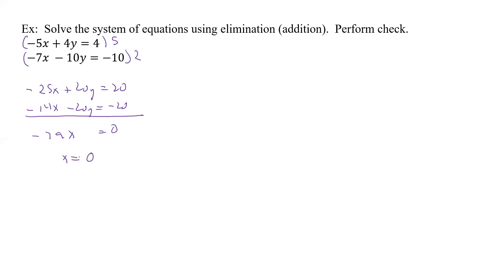I like these because when you go plug it back in, it's easy to simplify and do your check. Now, if that's 0, let's go ahead and do the top one. So plus 4y equals 4. Well, that's 0. So just divide both sides by 4. Y equals 1. So we get 0, 1 as our solution.